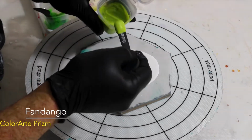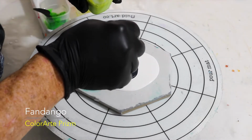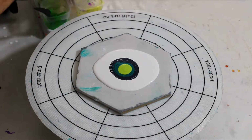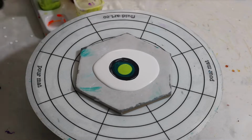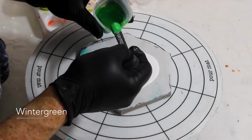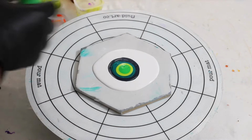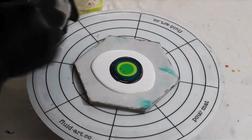This is Fandango by ColorArte Prizm. It's a light green with a gold undertone. This is Wintergreen by ColorArte Prizm, and as the name implies, it does have that wintergreen.